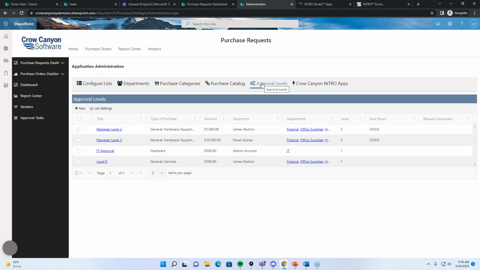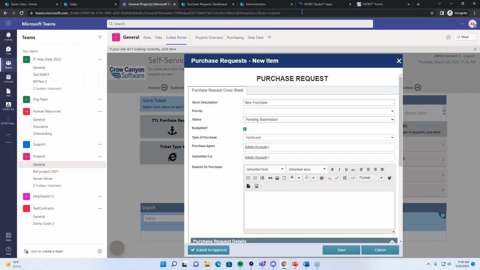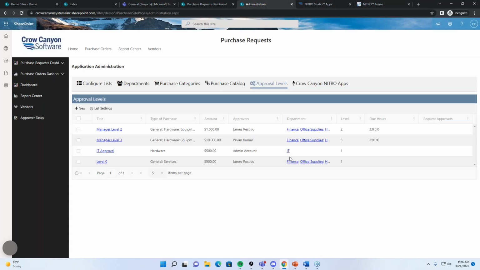So now what we need to do is use that functionality, that repeating rows, associated items is what we call it, and rope in an approval task list. And we need to create those tasks based off these approval levels. And these approval levels are the other piece of the pie, whatever you want to call it, specific to an organization, right? So everyone has their form, that purchase request form, on the front end, and then everyone has their approval process on the back end, how it gets routed, who it gets routed to, right?